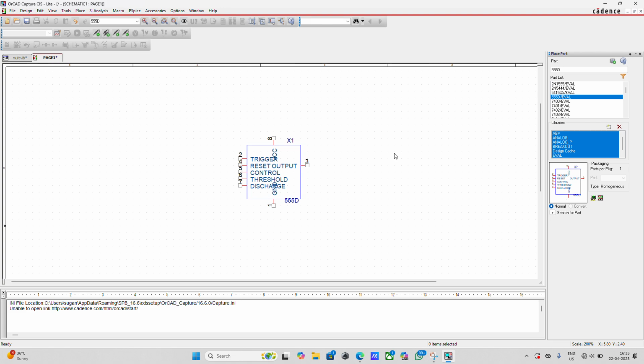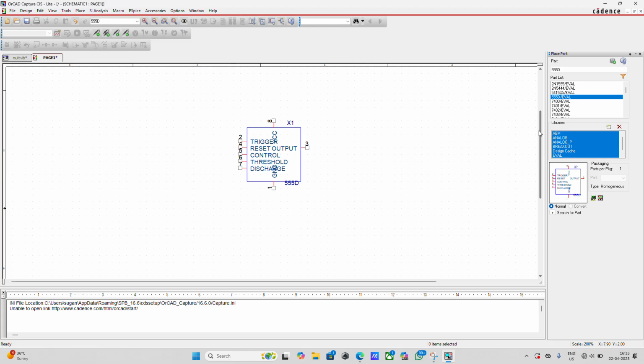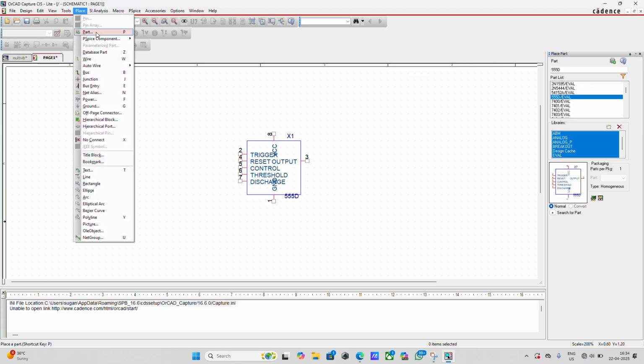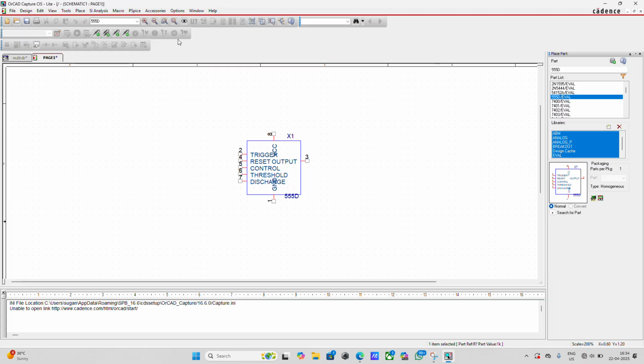So now for this particular circuit, we are in need of 3 resistors. So let me place the resistors one by one. You know that the resistor is available in the passive component list. Take the resistor. And I'm going to place one resistor as such.